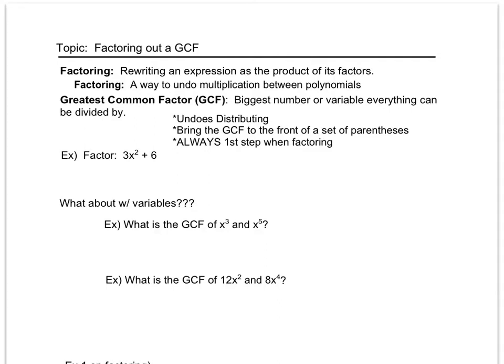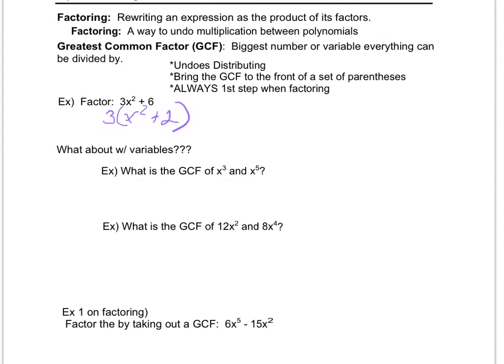We've already looked at how do I factor with numbers. So if I look at my first example, I see that both 3x squared and 6 can be divided by 3. So when I factor that out, I'm left with x squared plus 2. We've already looked at how this could be a tool for simplifying with complex numbers. So we've seen examples like this before. Now we're going to bring variables into the mix.